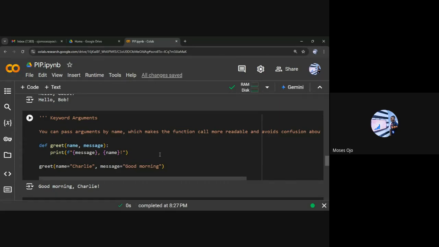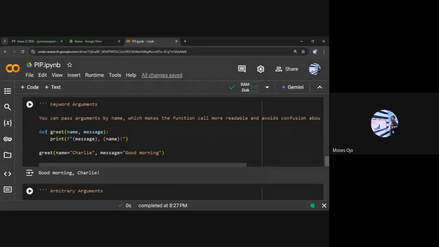So let's look at this. Def greet, that is, we've defined this function and we named the function greet. Now we have name and message. We are having two parameters now, not a single parameter.